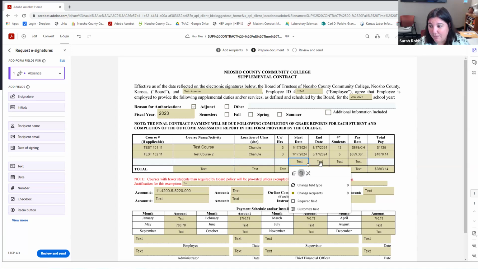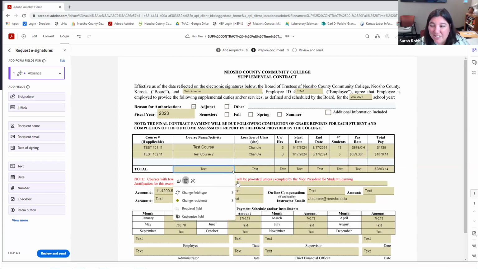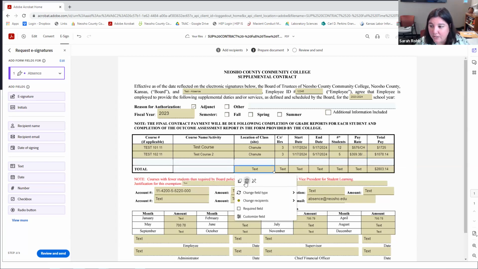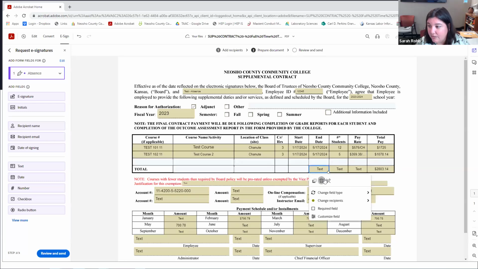Have any of you experienced as a signer having to click through all of these things? Okay. Well, sometimes you can just click to the place that you need to sign and it works out just fine. And so if you forget to do this step, this is not critical. This is just a courtesy step for the signatories. This is not a critical step. So if you are in a rush and you do not have time to delete all of these empty text fields, you do not have to.